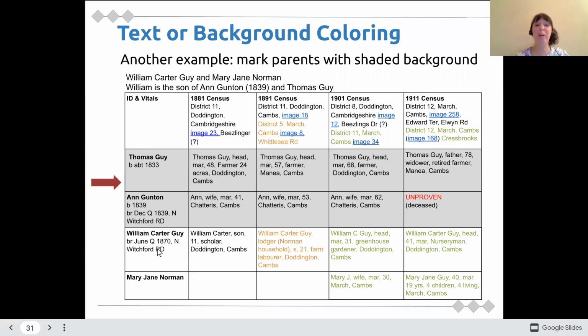So these up here are William's parents, but this grid is really William's grid. Now you don't have to include the parents of the person, but again, as I said, I like to because it gives me context. But to avoid confusion, I will shade the background of the parents that the grid is not about, the parents that are just there for context. I hope that makes sense, you guys. If it doesn't, please ask a follow-up question.